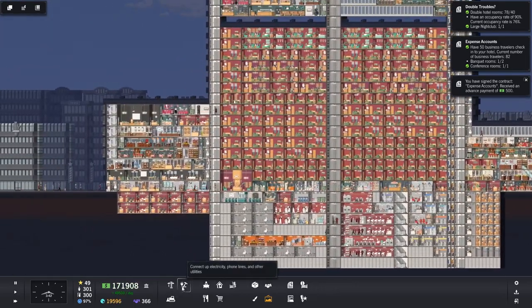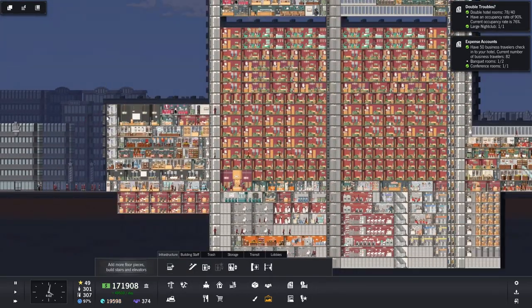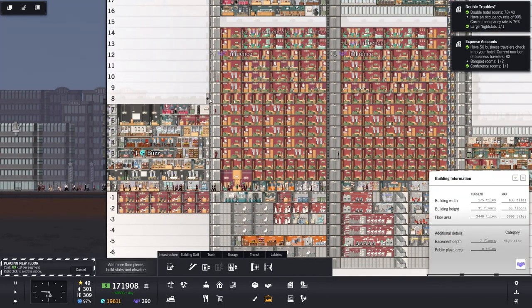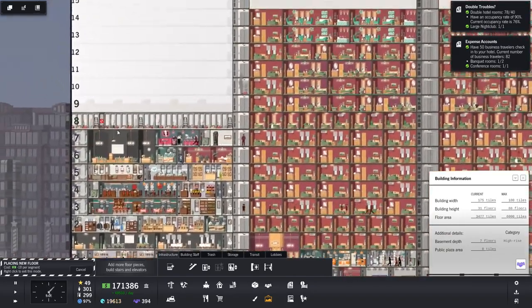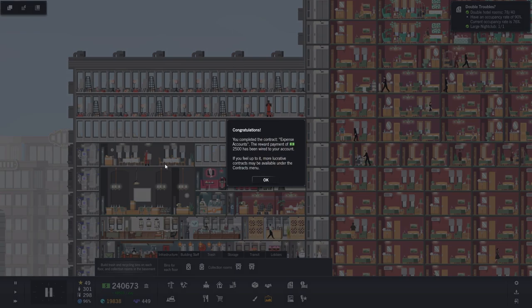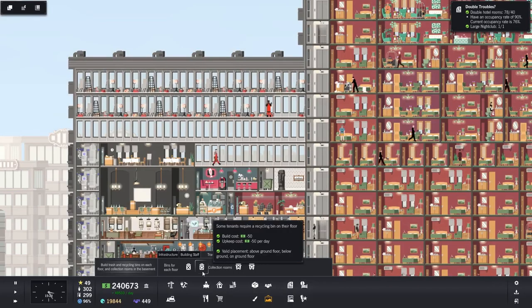They're going to go over here anyway, and we need to zone a bit of this out so we can have some more of these aircon thingamabobs at the edge anyway. So that's not so bad. So let's zone this little bit out along here. There we go. I've just put that in, zoned this little bit out, put the banquet room in. So I've finished expense accounts.